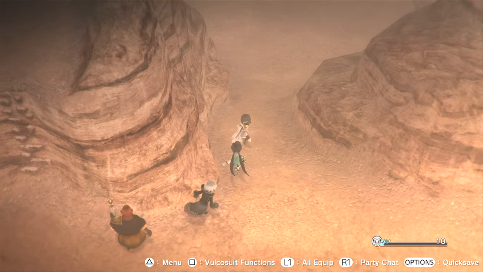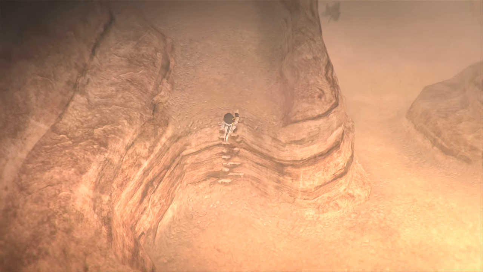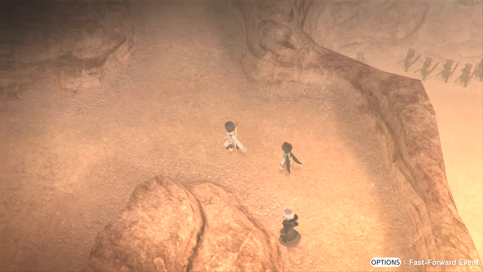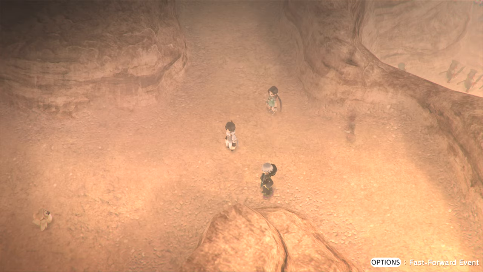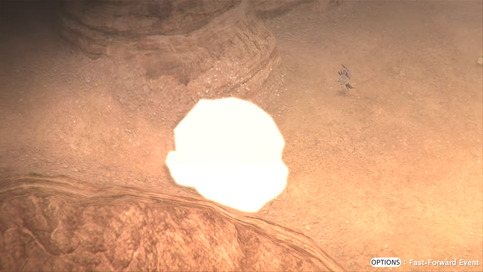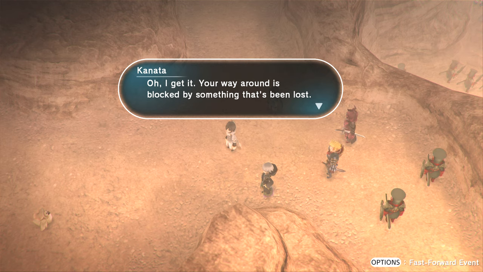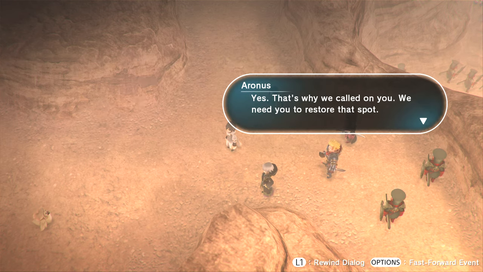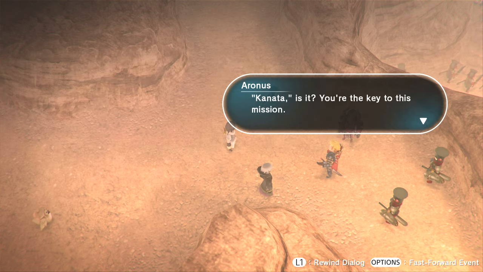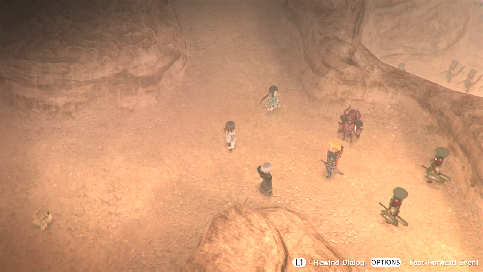We go down here first. I feel like that's where we're supposed to go. Or maybe this is where we're supposed to go. Gosh dang it, I chose wrong. Did he just threaten us?